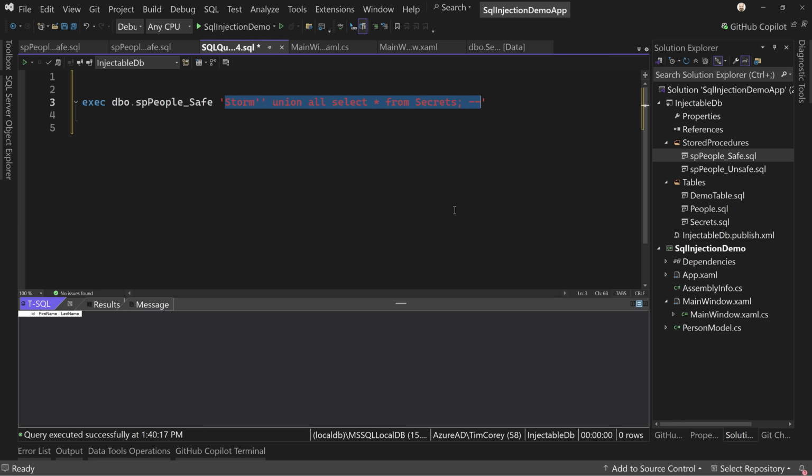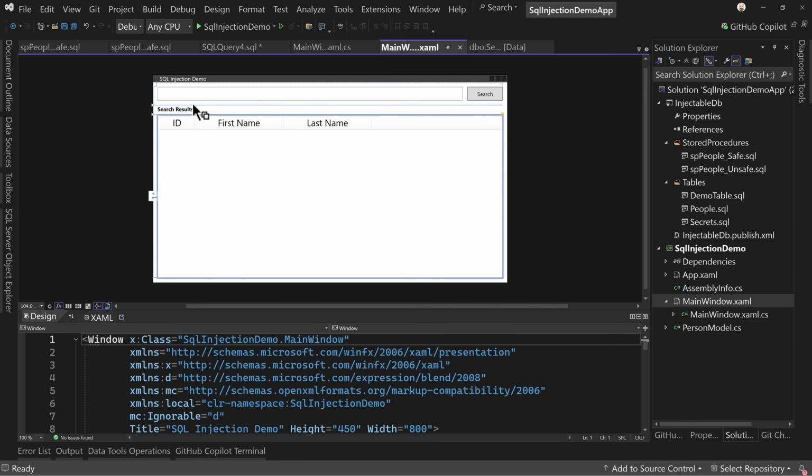So that's SQL injection. That's why you need to be careful of it. That's why we do not trust the user. We do not just take text from a text box, for example, and put it into a SQL query. Don't build your SQL queries manually, which is a real danger here because a lot of people use Entity Framework, which can build the queries manually.